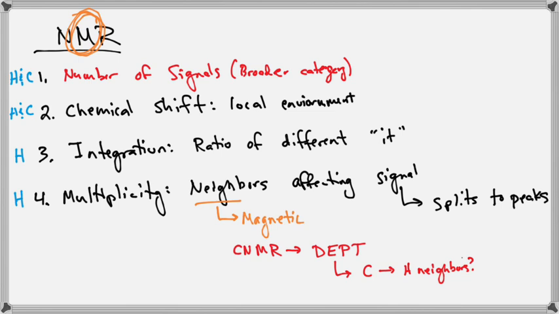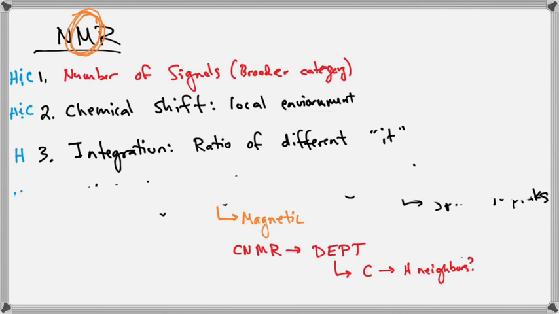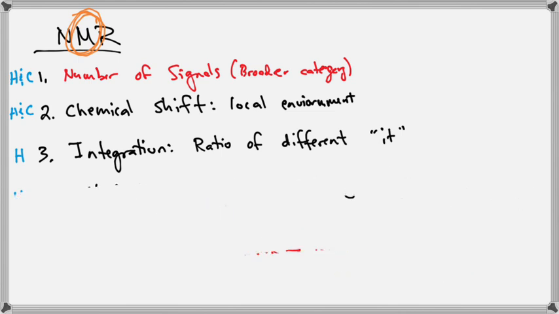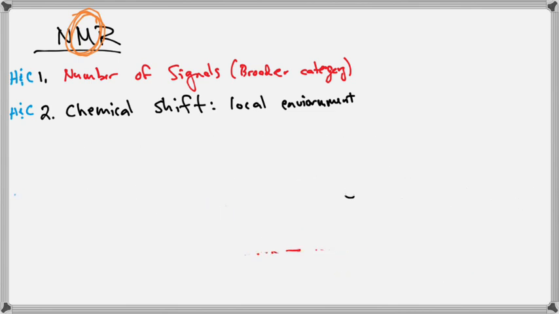Which then takes us back to your actual question, because eventually I'll get to it. Okay? You cared about carbon NMR. Well, we just listed all the things that were relevant. We said carbon NMR could get DEPT on us, but it's not going to, which then means all we're going to do is delete everything that was not relevant to us. We don't care about any of those other things, and all we care about is the number of signals and the chemical shift, which means all of the questions you are seeing in SmartWork are based off of those 2 concepts, and that's it. Every single one of them.